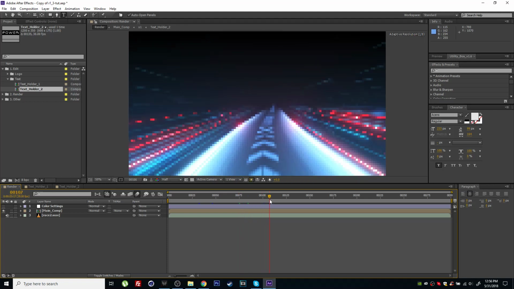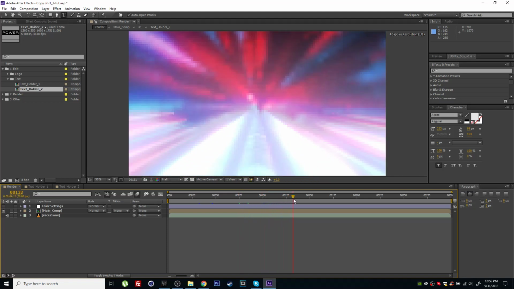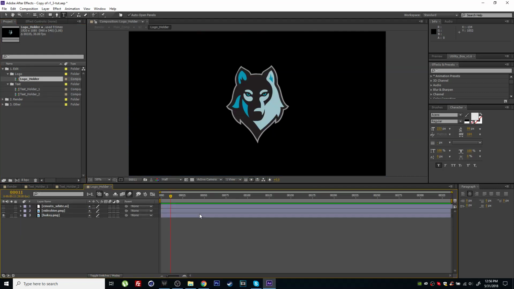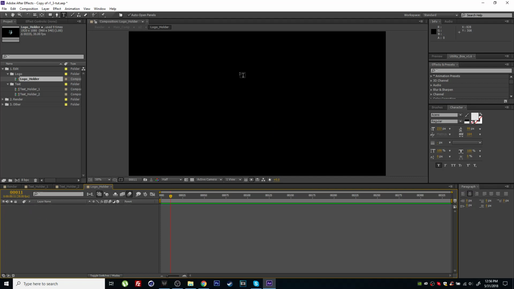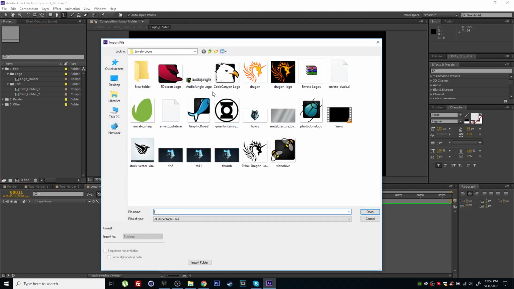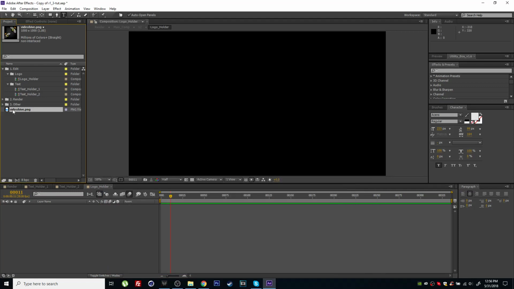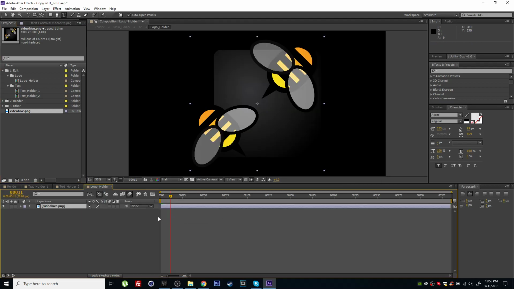The final thing here to change, or rather replace, will be the final logo. Alright, so in order to change this, you can go inside your logo holder, double click to access this composition, and here you can go ahead and simply delete the layers that were there, the previous logos. And if you double click inside this area over here inside the project window and navigate to your logo destination, you can then import your new logo. So let's import this guy and simply drag the file inside the composition like so.